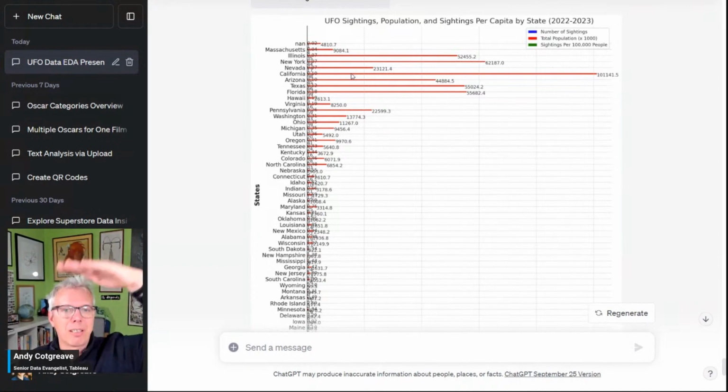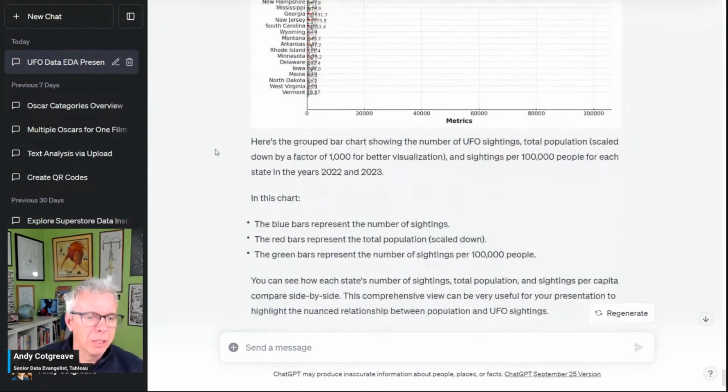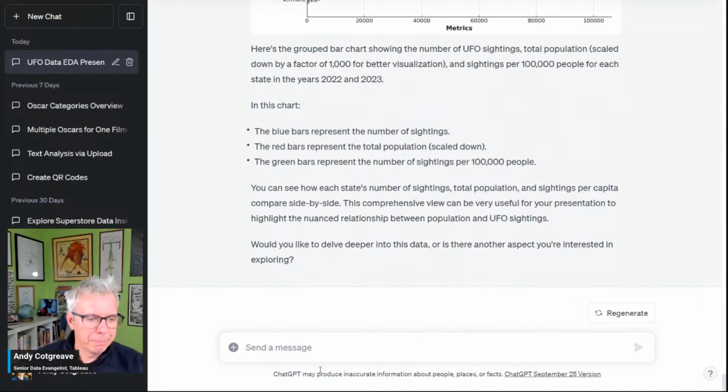So we've got sightings, population, and sightings per 100,000 people, but it's used the same x-axis for each of them, so you can only see total population unless you've rendered something really unreadable. So I'm going to say that's totally unreadable.